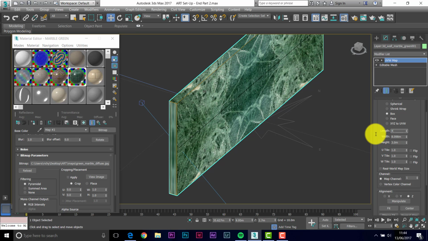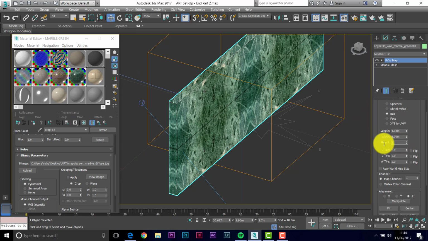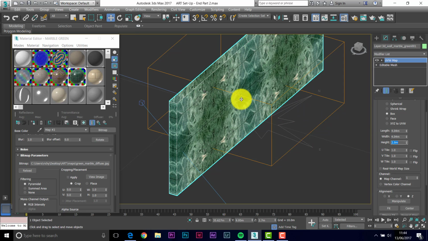Okay, so here we need width 4.04, height 2. Okay, problem here is that it's shrunk to the middle of the object, so we've got half a panel, full, full, half. What we need to do is move this box down half a panel, which would be half a meter.